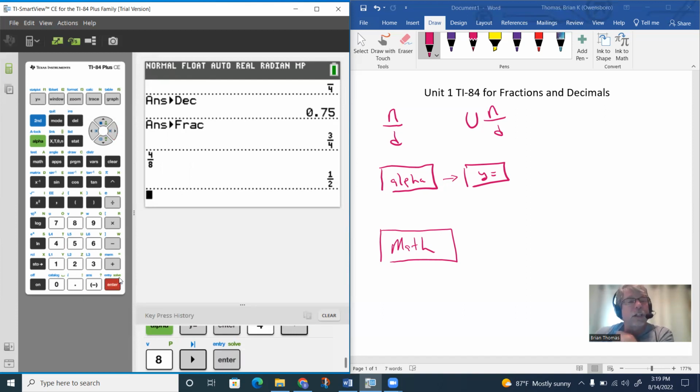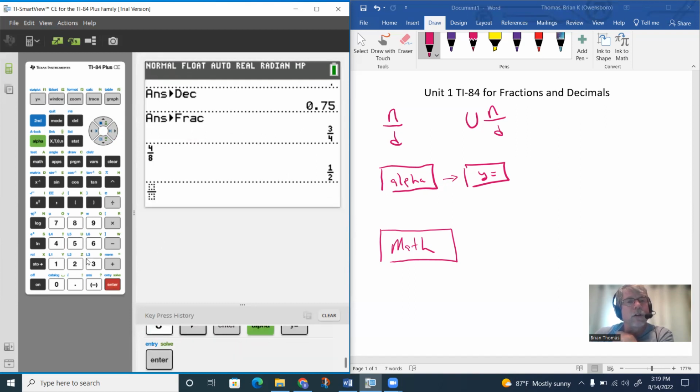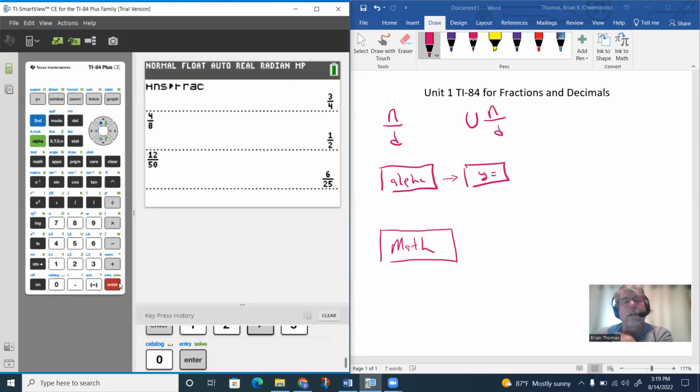So if I practice, say, 12/50ths, that's second F1, notice how n over d is already there, so hit enter, and that gives me that format. So if I want to type in 12/50ths, type in the 12, and you can go either right arrow or down arrow, put you down at the bottom, 12/50ths. If I hit enter, that'll give me 6/25. So it'll change it into a lowest terms fraction.